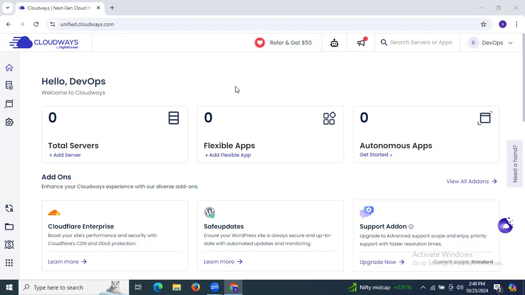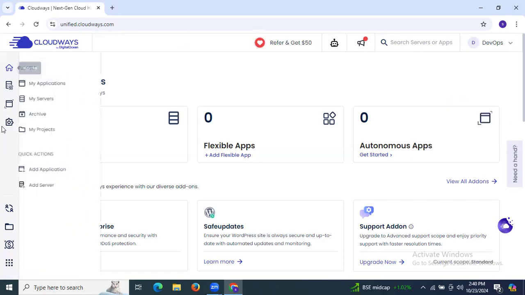First of all, let's understand CloudWays. This is the dashboard of our CloudWays. This is our profile, with my account, back to classic interface, and the other details about your account.